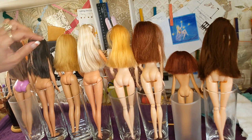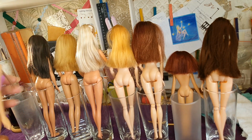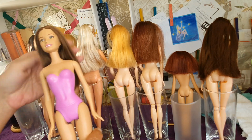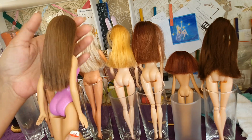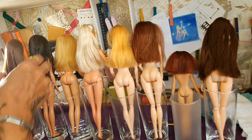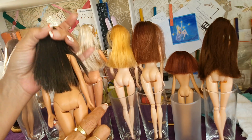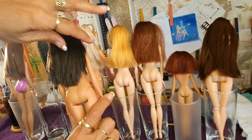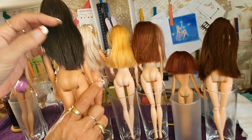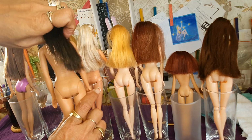Okay, I'm so happy with the way all of their hair came out. It's so soft and beautiful. This Barbie, she is so beautiful. Her face, everything, and the hair. And even this one, she's beautiful with her hair. It's still like her hair has a bit of oiliness in it, but yeah, it's still so soft. Maybe it's not quite dry yet, I don't know, but beautiful.